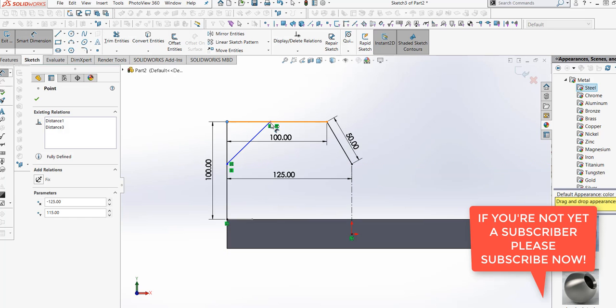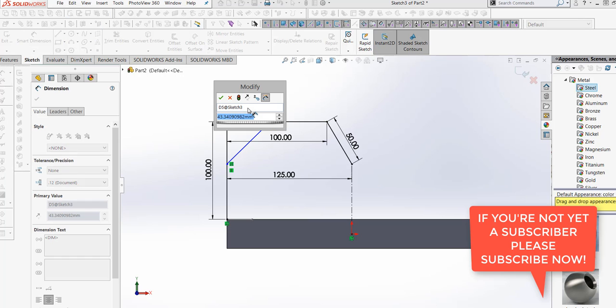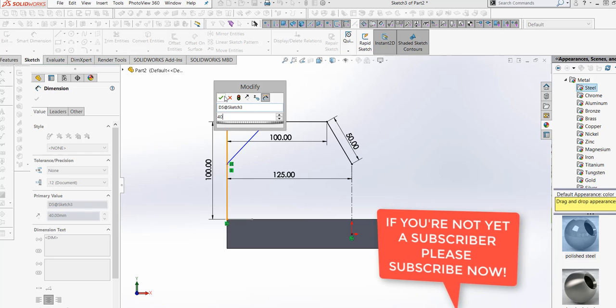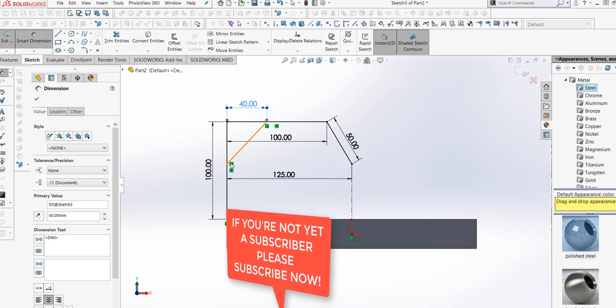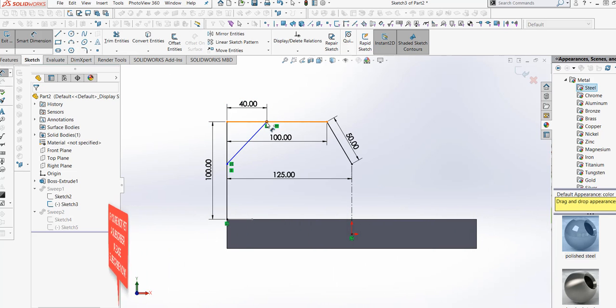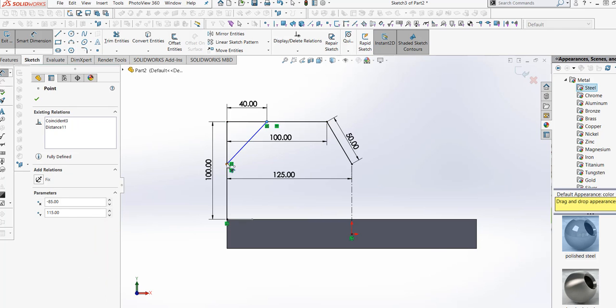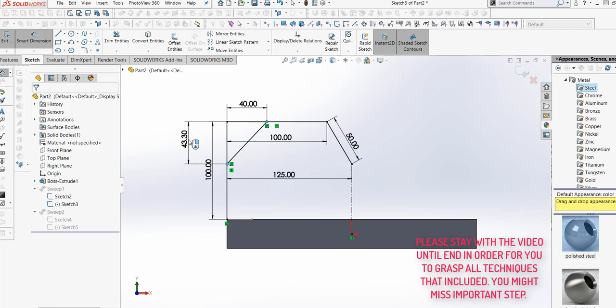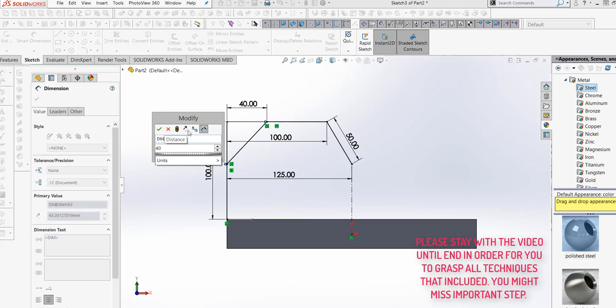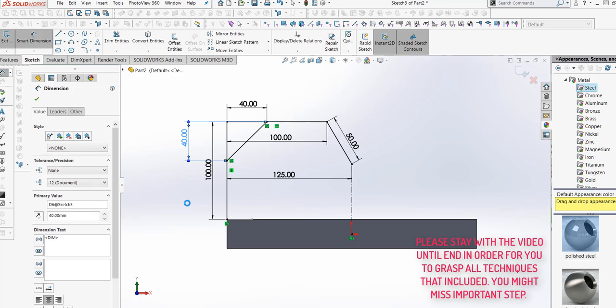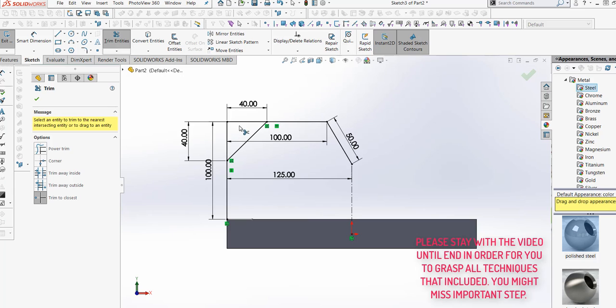Let's bend it, 40. From here to here, 40. So let's cut it here and here.